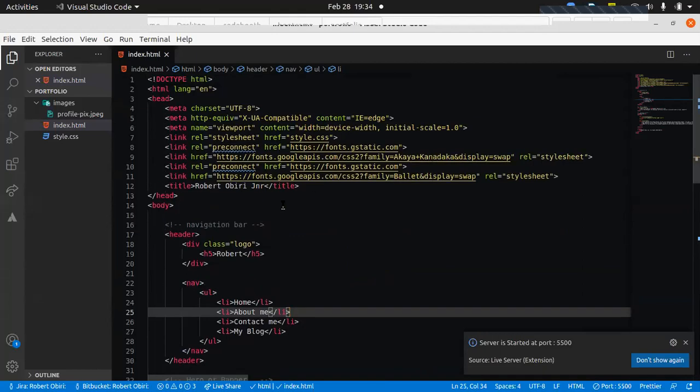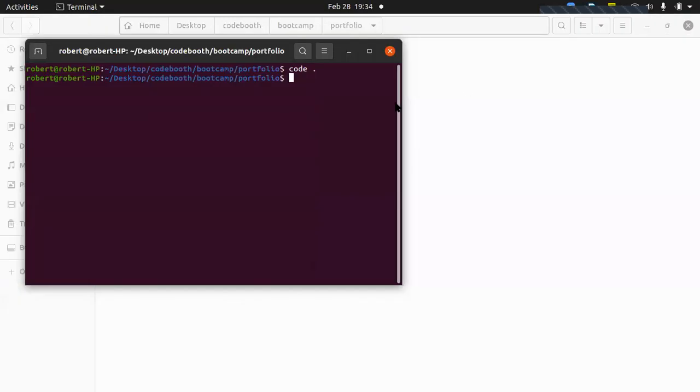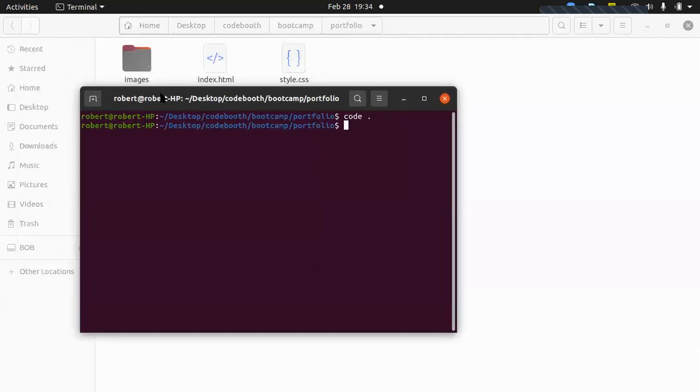Have you all been able to locate that folder? Yes. Great. Okay, so right now, let's open the folder with the terminal.